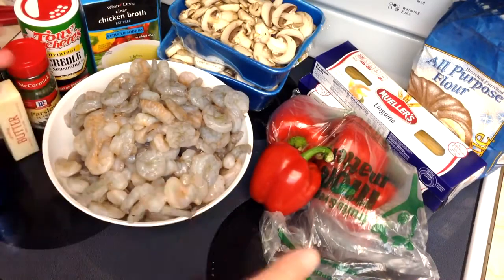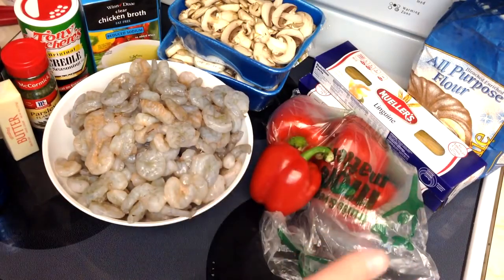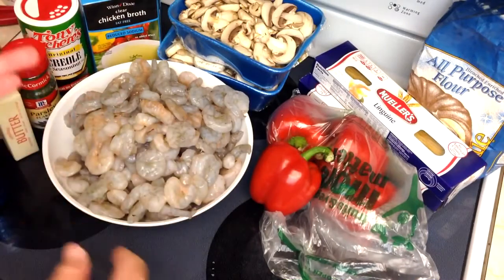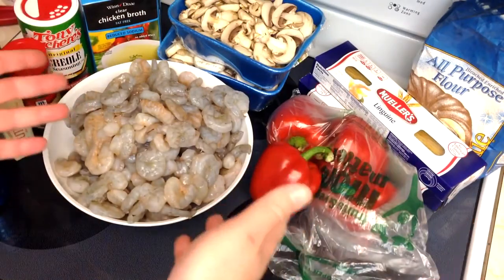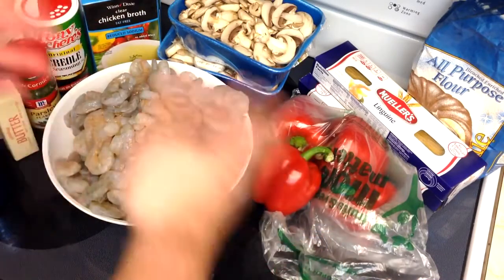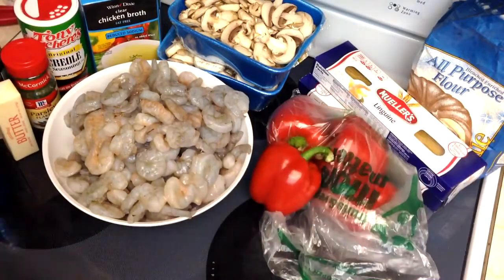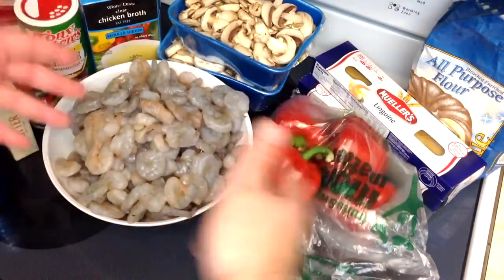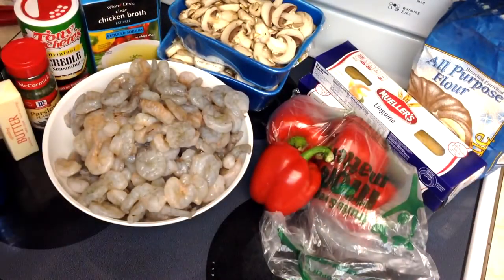And I don't mind eating the same thing 2 or 3 times a day if it's really good, and eating it until it's gone. If you're cooking for a big family, this also suits you very well. But if you're just doing it for yourself, or you and your wife or whatever, you can easily cut this in half or even cut it in a quarter. Wait until the end and see how much it makes and make your own decision. I base everything on being easy to break down. So if you want to cut this in half, it's real easy because I've got 2 of a lot of stuff.